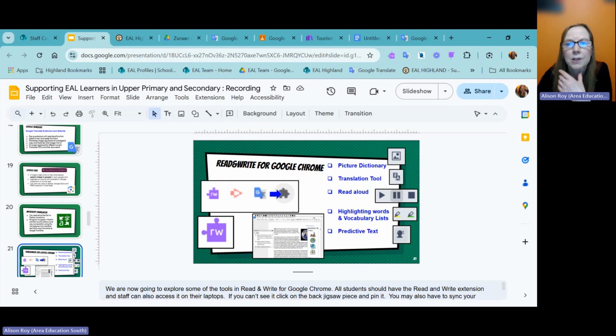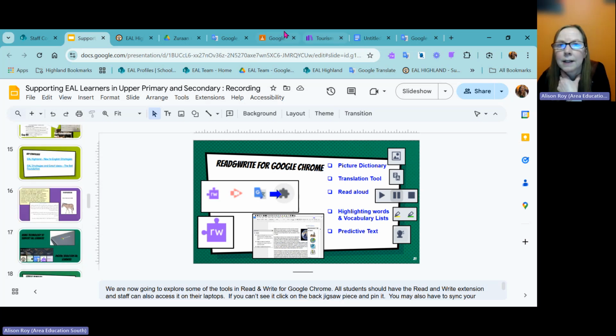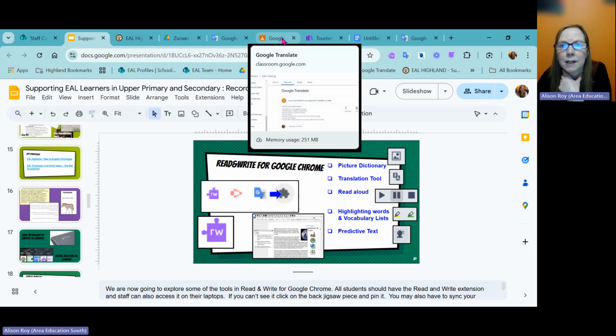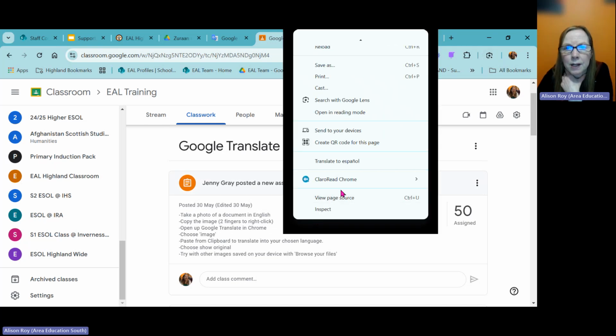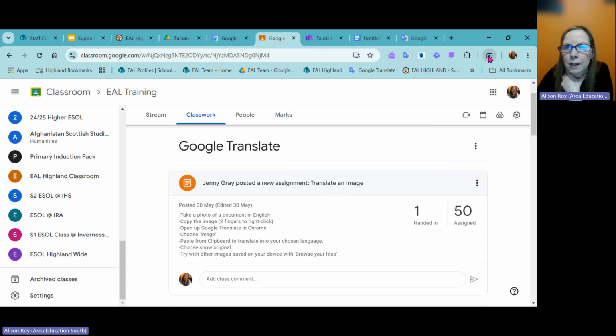Okay, just to let you look at how this works. Let's just get another document up. The Google Translate extension sits up here on the bar. So, search with Google Lens. If you don't see it up there, you can right click and it will say search with Google Lens. For the Chromebook, it says search with Google. So if we click on that, obviously I've got mine up here, so I can click on that.